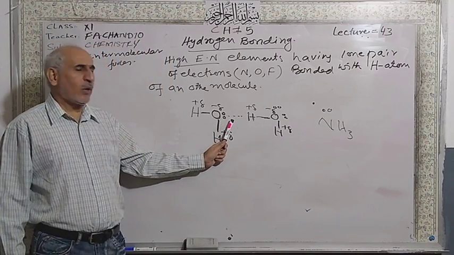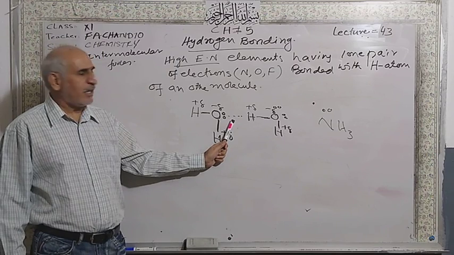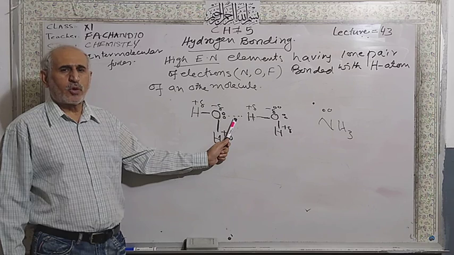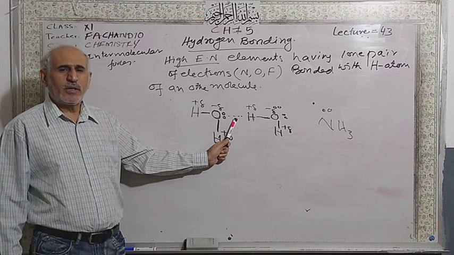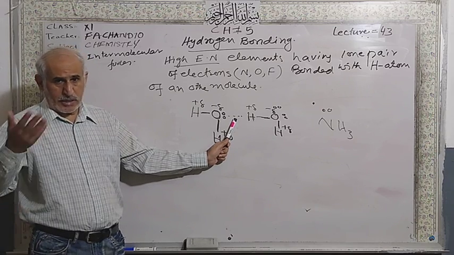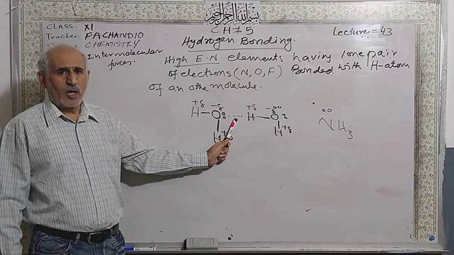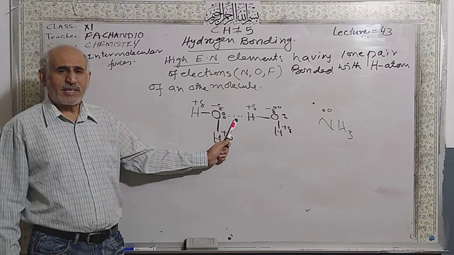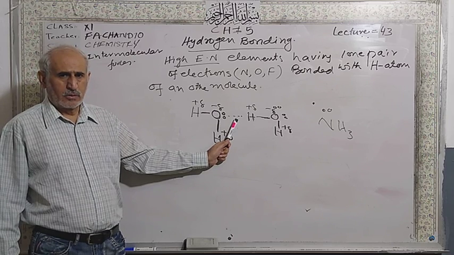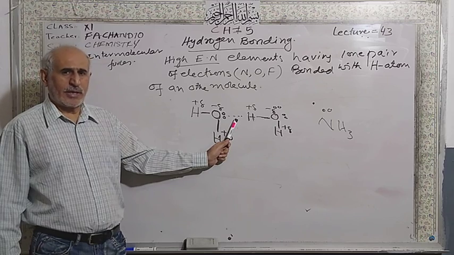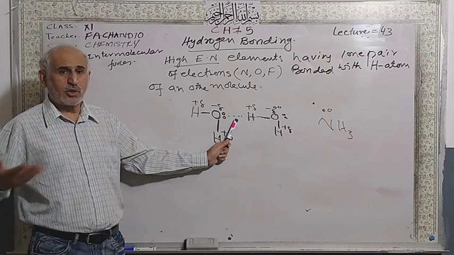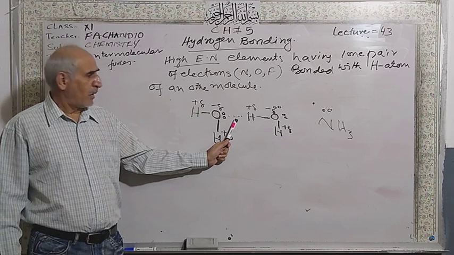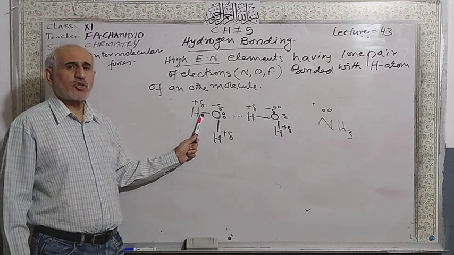It means if you give heat energy at 100 degrees centigrade, this hydrogen bond is going to be broken down and water is going to evaporate, or change into the gaseous state. We call this the enthalpy of vaporization. So this is going to be vaporized and changed into steam at 100 degrees centigrade.